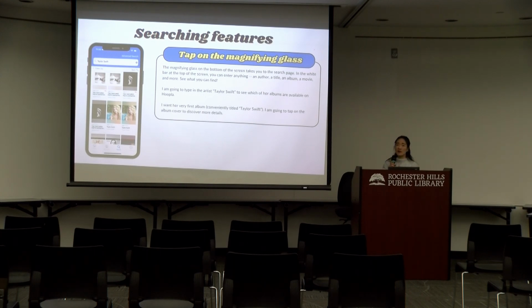This tells Hoopla that you are specifically searching for a person. If you, for example, are searching for albums by Taylor Swift and you typed in Taylor Swift, you are going to find lots of different titles that might not necessarily be related to what you are looking for. So if you type in just Taylor Swift, for example, like I did at the top of the screen, your search results will be both music albums and books about Taylor Swift that were not necessarily written by Taylor Swift.